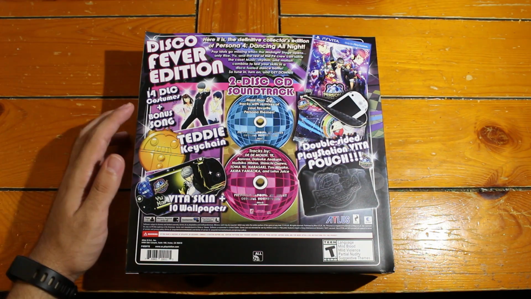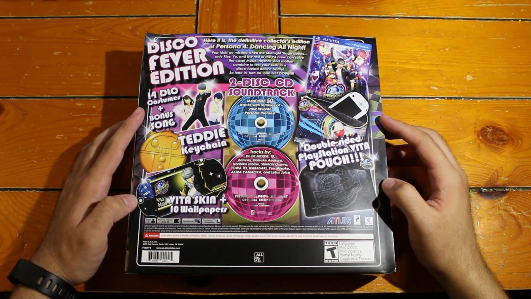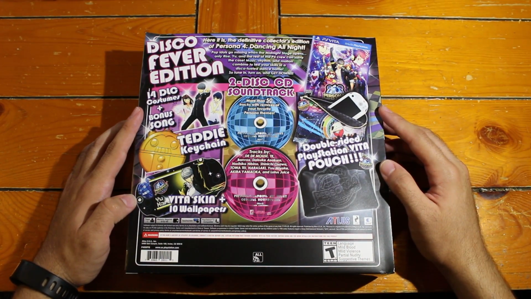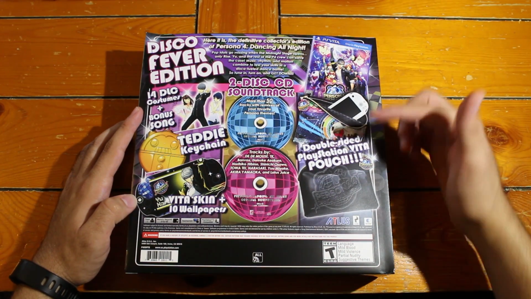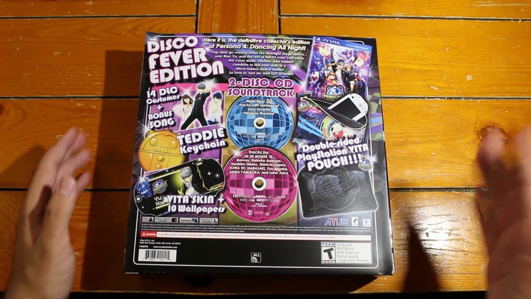So the things it comes with: 14 DLC costumes and a bonus song, a Teddy keychain, a Vita skin, and 10 wallpapers. Then it has a 2-disc CD soundtrack as well. It says with more than 50 tracks with the remixes of your favorite Persona themes, and then it has a bunch of other artists on there as well. It has the core game itself, and then a double-sided PlayStation Vita pouch. So they crammed a lot of things in here.